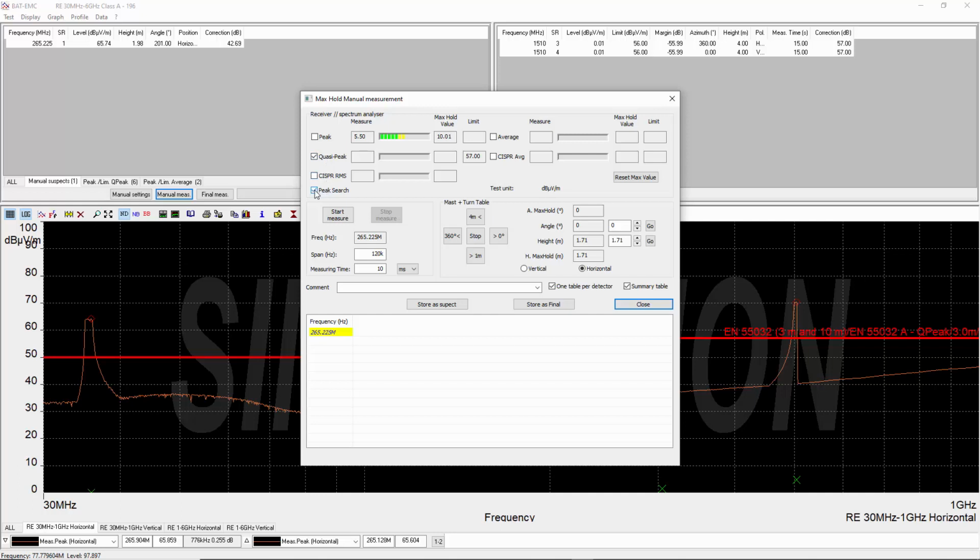We will also command it to do a peak search. So what that means is that if there's a new center frequency, this is centered on 265.225 megahertz, it will then find the new center and it will dwell on that for the quasi-peak detector. So we can start the measurement, but before doing so, let's set it to the actual time required. CISPR recommends 15 seconds for any disturbance which is determined as unsteady or basically uncharacterized. If it was something that was known to be steady, then we could use 1 second.